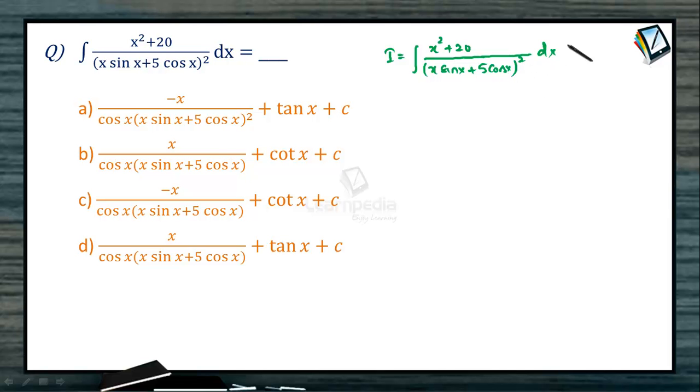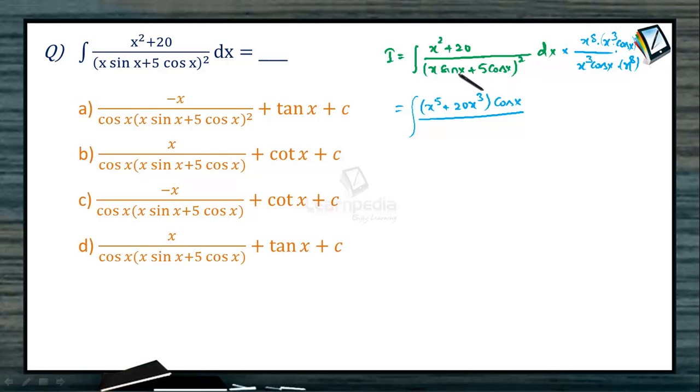Now this integral, we will multiply and divide with x⁸ by x³ cos x, that is, we multiply by x³ cos x and divide by the same factor, x³ cos x into x⁸. Let us see what changes happen to the integral. When we multiply x² + 20 with x³ cos x, this term becomes x⁵ + 20x³ times cos x. How will the denominator be when you multiply with x⁸ to the given factor?